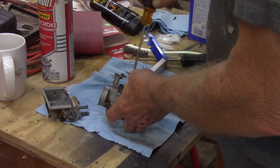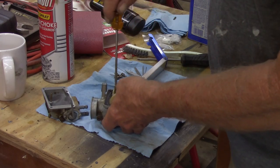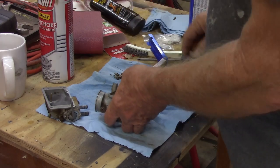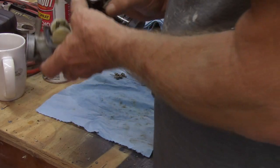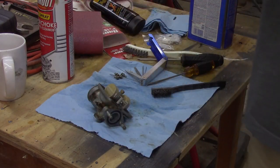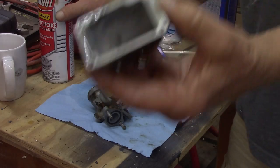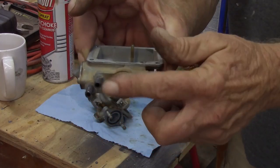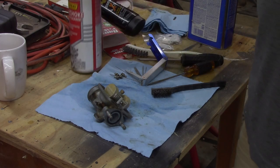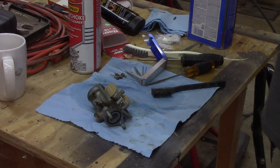I guess while I've got you here, I can pull the carb out. These do not need to go in He-Man strength. They just need to go in. And I think, did I shoot fuel through that? Okay, let me open that valve up. I'm going to shoot some through these right here, just make sure we're not getting any. Nope, that's working. That just shoots right back out. I did test the drain overflow valve, that is working.